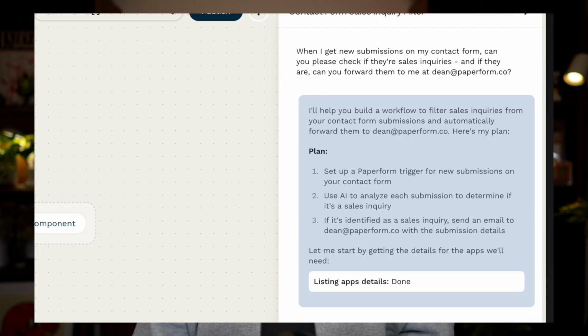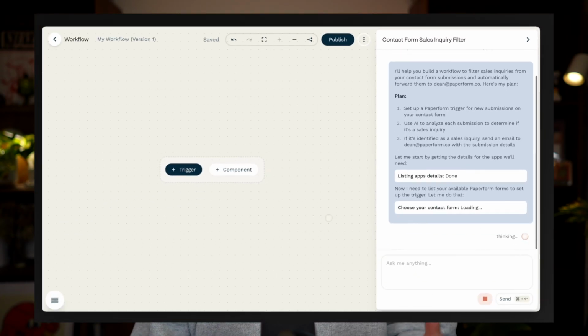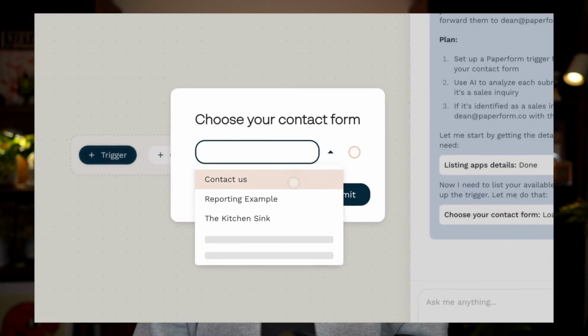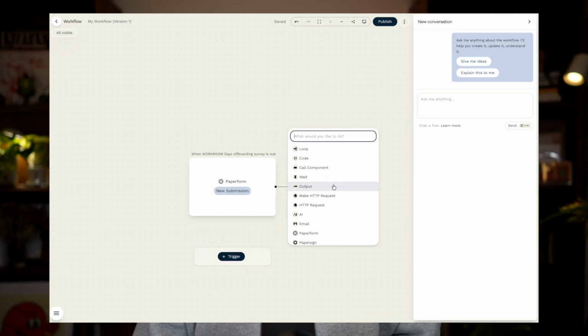But when we talk about the actual experience of each platform, like Paperform's tools, Stepper's interface is intentionally minimal. So when you create a new automation using Stepper AI, you're working in this guided conversation, which feels almost like filling out a form, and that then builds the automation step by step. Even when building manually in Stepper, this linear flow is clean and easy to follow. You start by selecting your trigger from a list of apps. Then, of course, you define each action or step, whether it's sending data or completing various requests to complete your workflow.